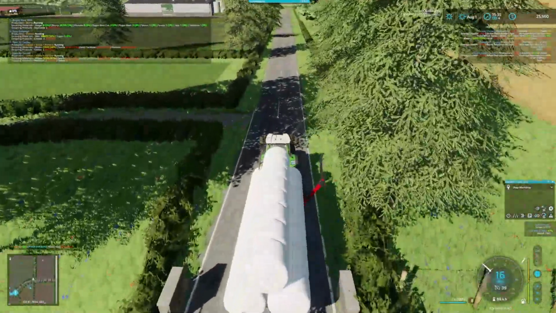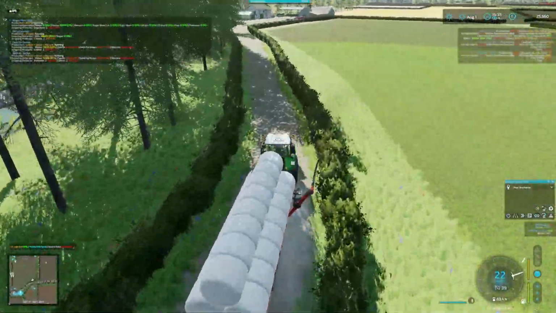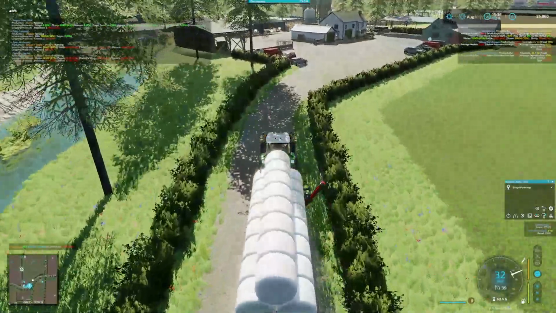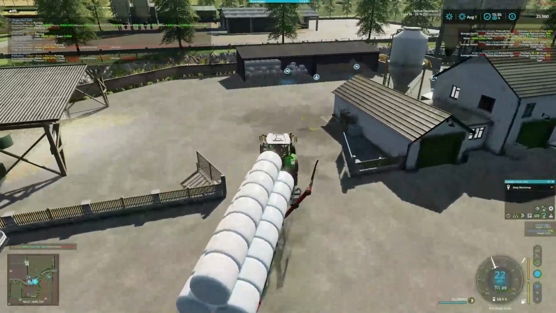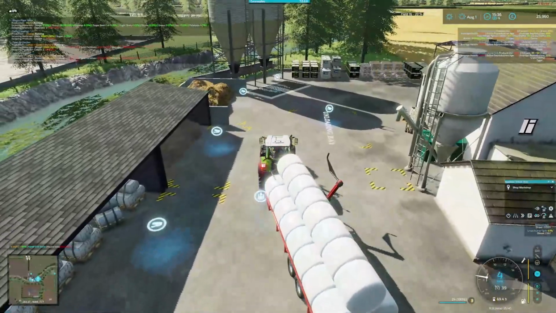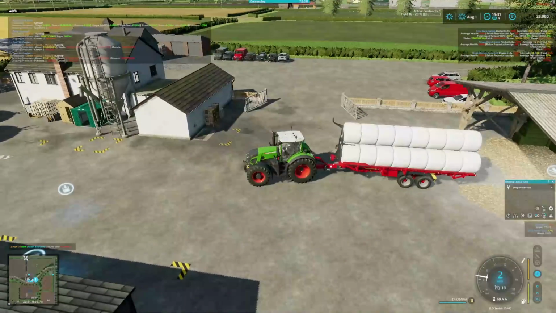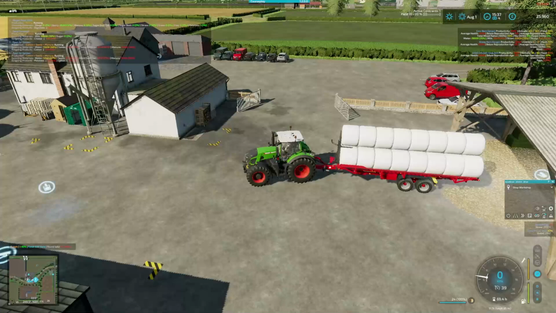Okay, so you join us back here again, just as we are delivering our first load of bales. So we'll drive in here, we'll deliver them to the sell point, which I think is just through the gate here on the left. Yep. So we will back ourselves up. And we'll unload.